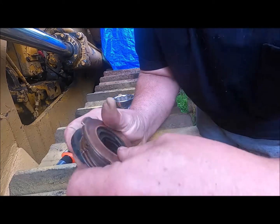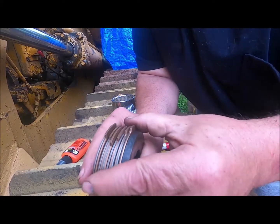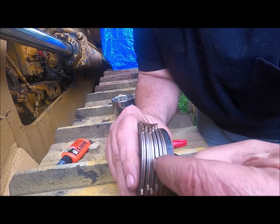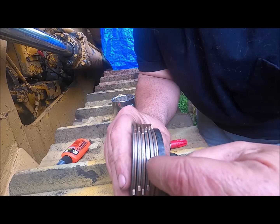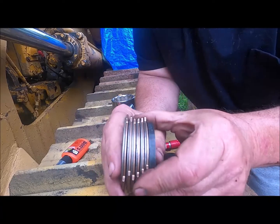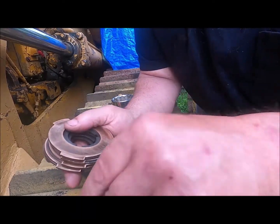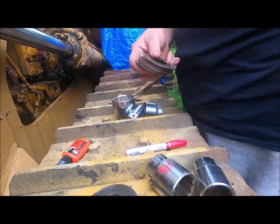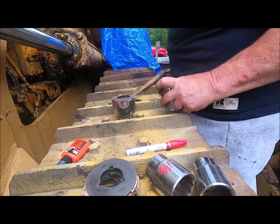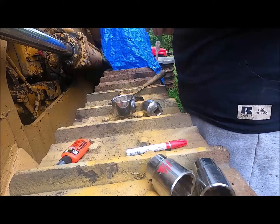Oops, I got this one on the wrong side. Let's see. This one has a good gap. That's a little more than 20. That's about 20 there. That's about 10 there. So just a little bit more on this one. And then we'll go check the throw on it. If there's a mistake to be made, right here it is. Okay, there we go.